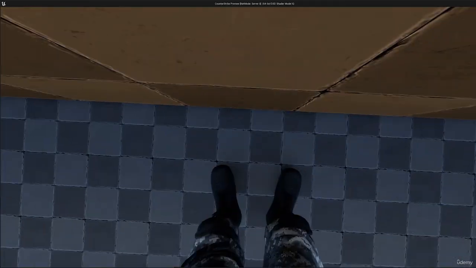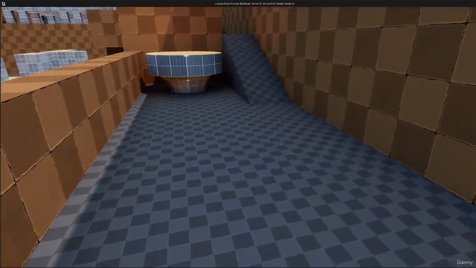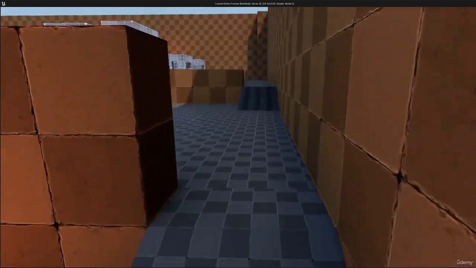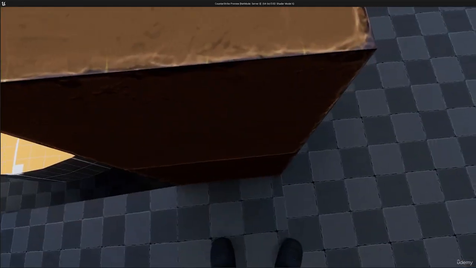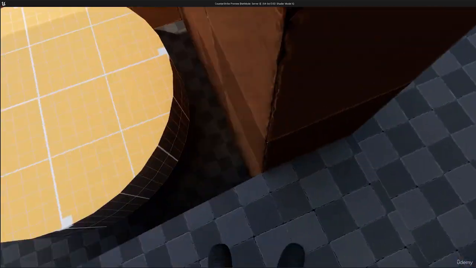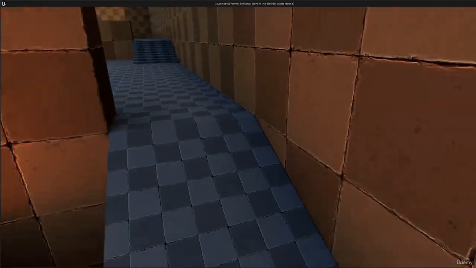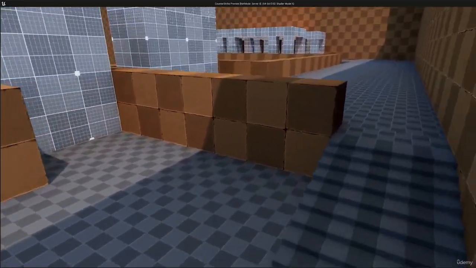And yeah, if I look down, I look up, I look to the sides, I can't see through the wall, and I can still go near the wall like that. And let's see if we can go up the ramps here. If I go up the ramp, and it works. Even though I'm close to the ramp wall here, I can still go up the ramp. Okay, so this was an easy fix.